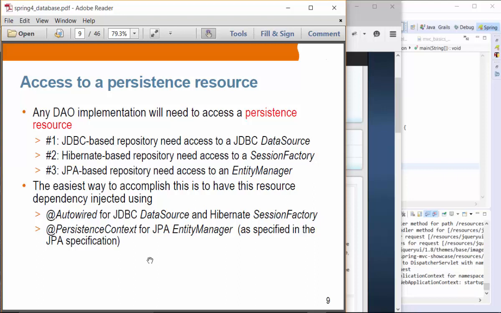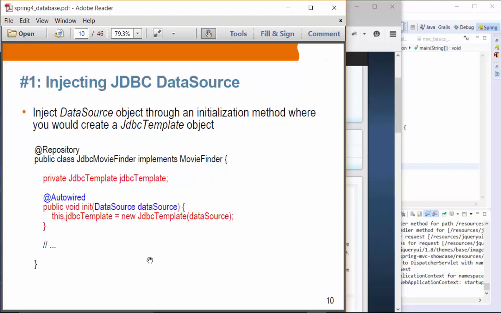All right, so let's take a look at an example of this. This is an example where we are using JDBC template. By the way, JDBC template is a high-level convenient utility class that is provided by Spring Framework. We're going to talk about the advantages of the JDBC template utility class over low-level JDBC APIs. It actually provides a lot of useful features.